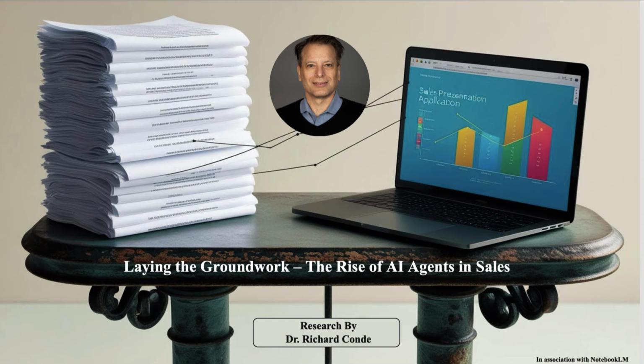Well, we're also seeing companies use AI to personalize their outreach messages based on customer behavior. So instead of sending generic emails, you're tailoring the message to each individual customer. Exactly. And it's not just about the content of the message, it's also about the timing. AI can analyze customer data to determine the optimal time to reach out, maximizing the chances of getting a response. So it's like having a virtual assistant who knows exactly what to say and when to say it. Precisely. It's all about being more relevant and engaging with your prospects.